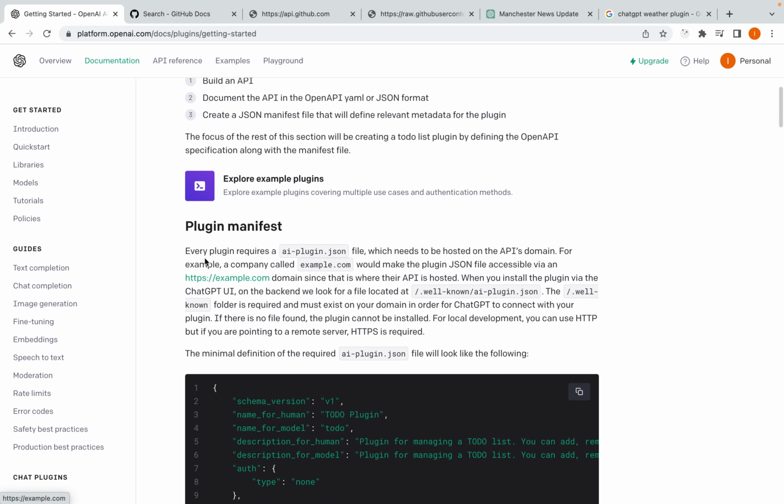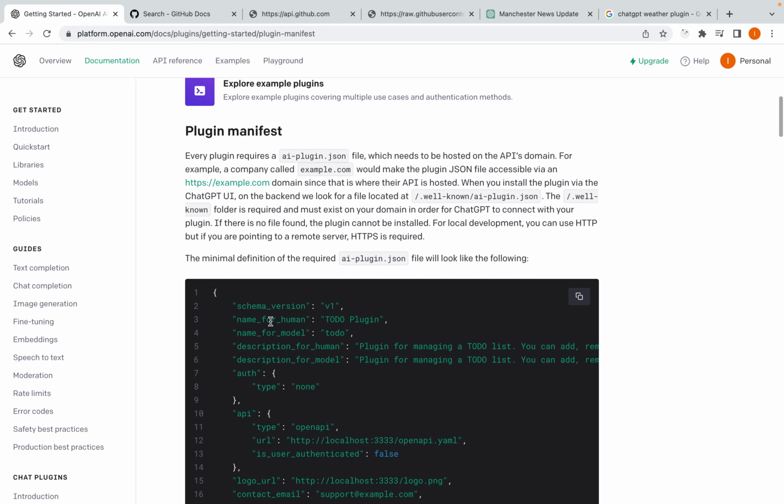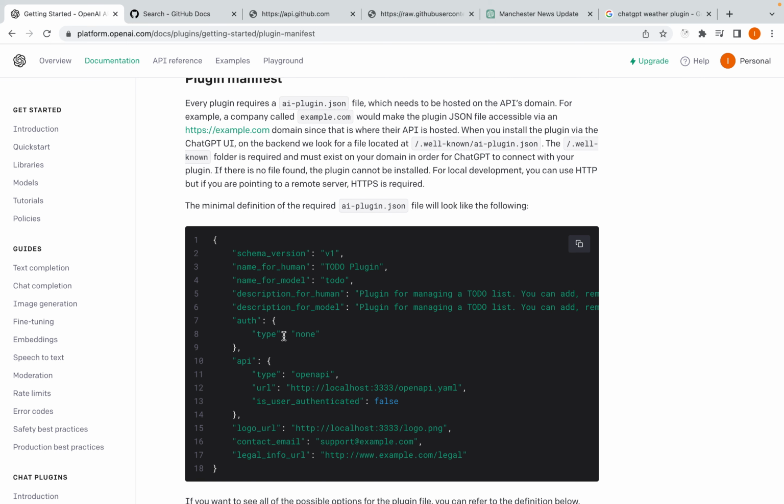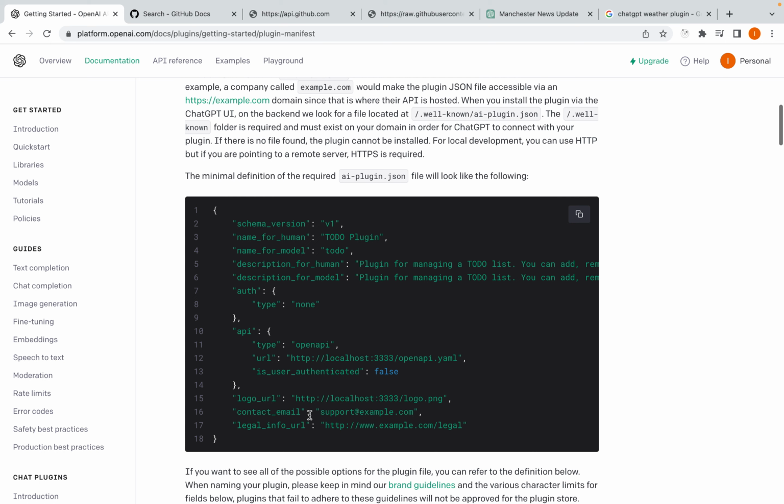So if you scroll down here, you can see that every plugin requires this particular JSON file, which represents the manifest. The manifest has a bunch of information: the schema version, the name of the plugin for the human, the name of the plugin for the model, the description, whether or not authentication is required, the type of API specification, which is OpenAPI, the link to that specification, the logo, and so on.